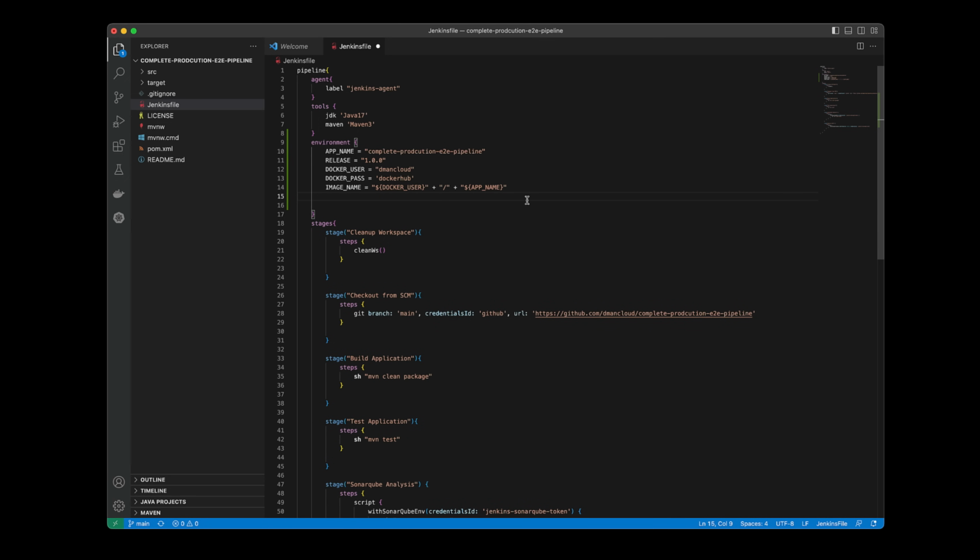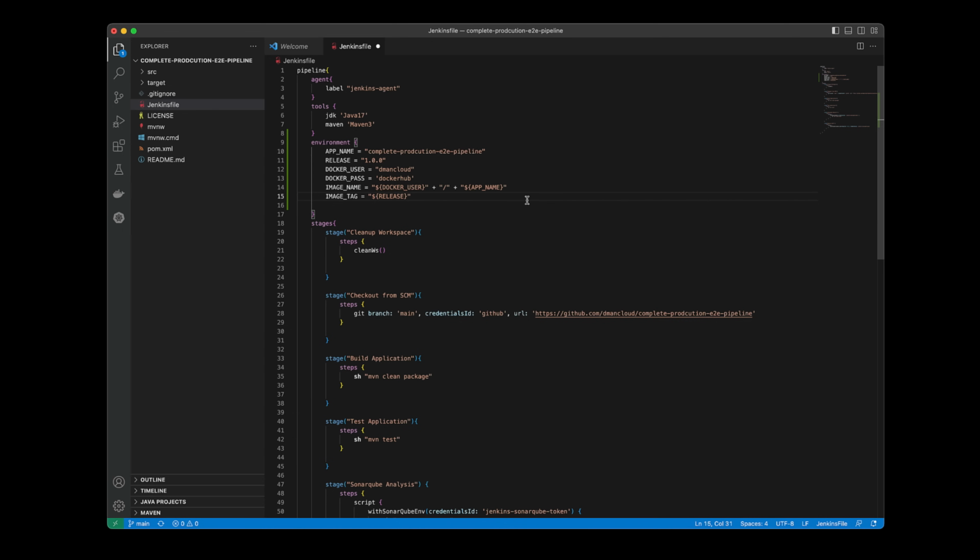And then the next thing that we need to do is we need to create an image tag. So this image tag will be changing later on once we update it inside of our second pipeline. But for now, we're going to say our image tag is equal to the release.